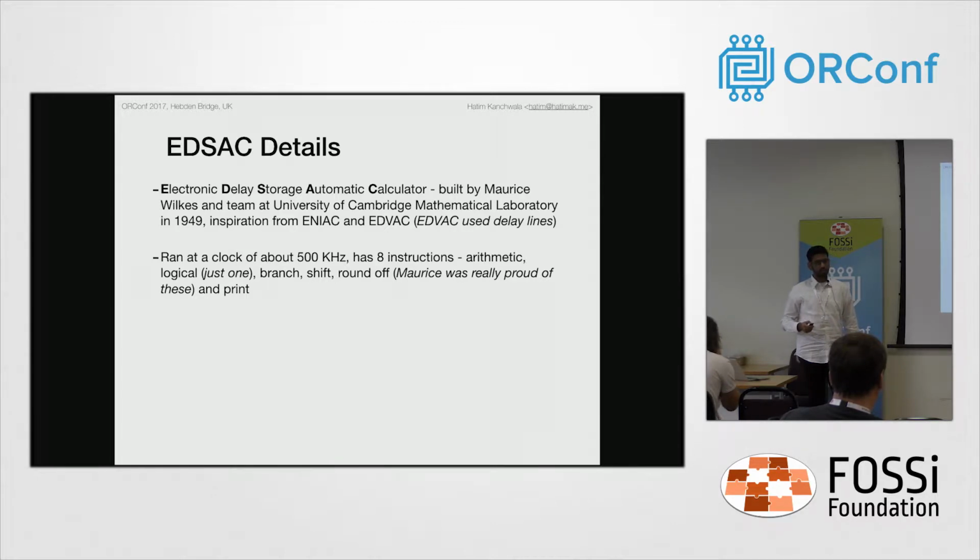EDSAC ran at a clock of 500 kilohertz, and it had 18 instructions. There's a typo there. Arithmetic instructions, logical instructions. There was just one logical instruction, the AND operation, which was called collation. We'll look at it in a few slides. And then there are branch and shift and round off operations. The round off operations are something Maurice was very proud of, and we'll look at how it is important here.